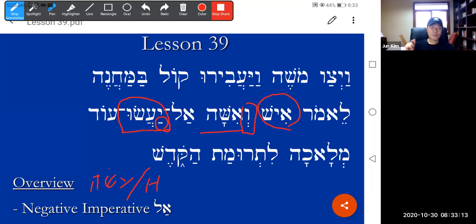One more time, if you are dealing with a double weak verb, and if you have pata under the prefix pronoun, you have to include two possibilities of the stem. They are kal and hifil. Only a few of you got it actually. So you cannot ignore this possibility of kal. You always need to think about it in the case of a double weak verb. Is that clear? So in this case, you need to put Q and H.